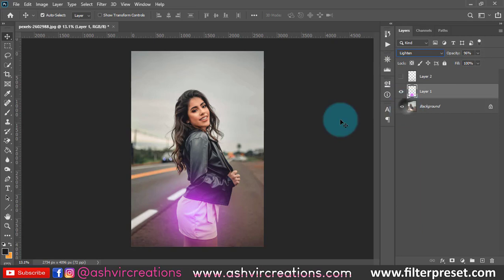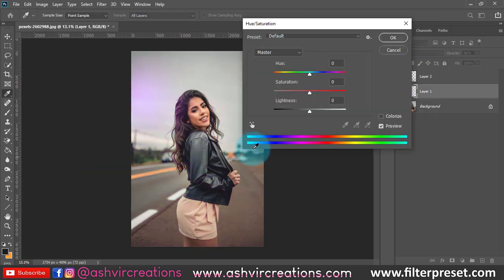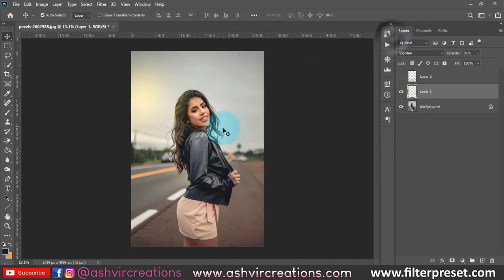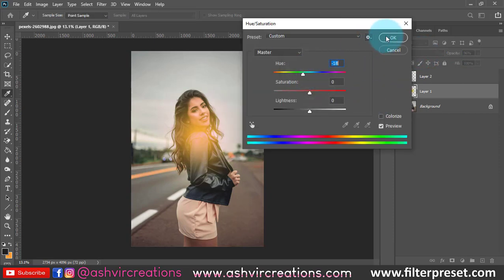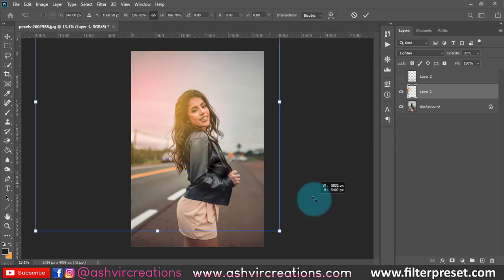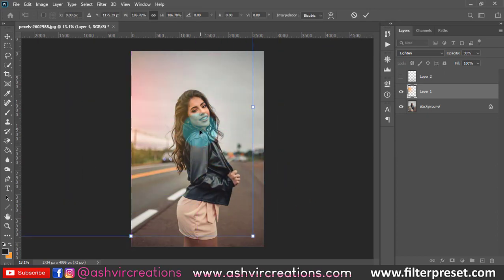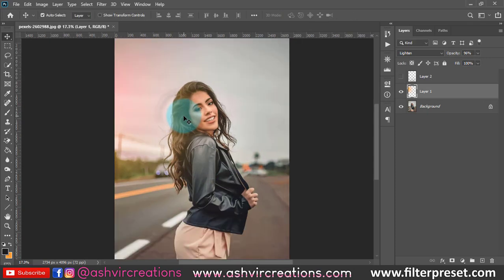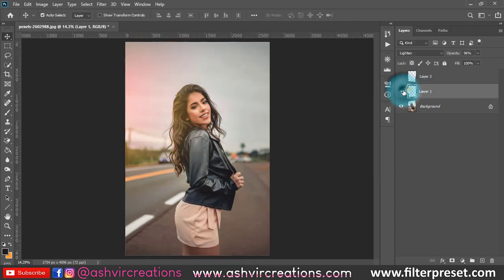Here is the lighten mode. This is actually used to create sunlight, right? If you want to create a backlight effect, let's change the color to around, yeah, this is pretty perfect. So as you can see, with this lighten effect, if I make it a creamy color, it will create a sunlight effect. As you can see, I can increase the size, and I'll put it on one side of the photo, and it will look like sunlight is actually coming from behind the photo.